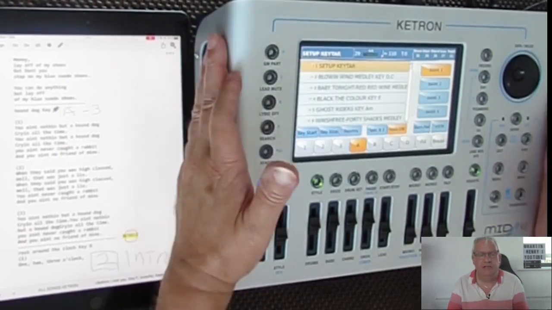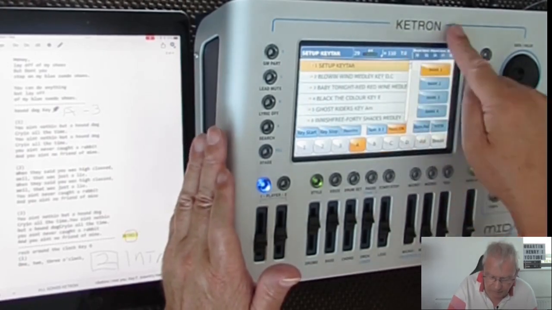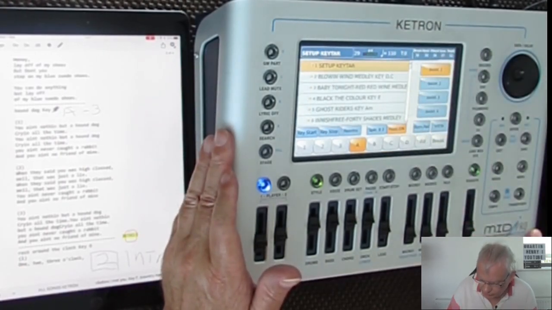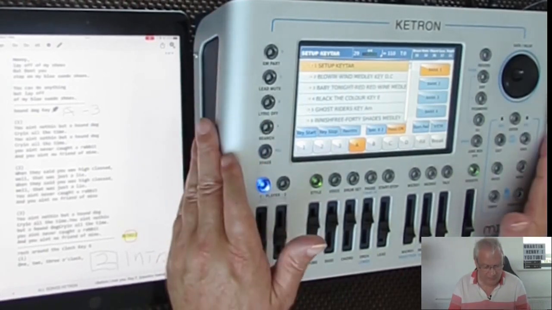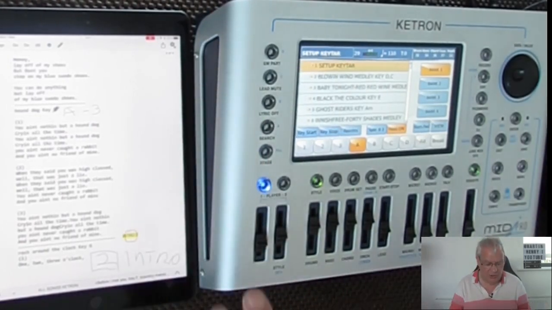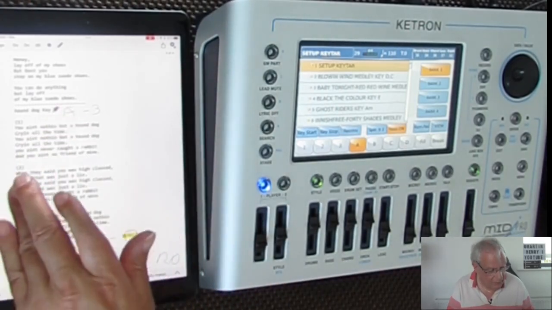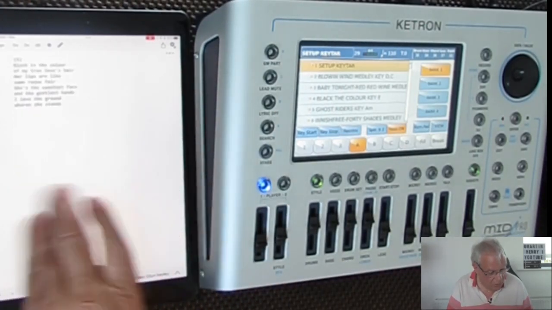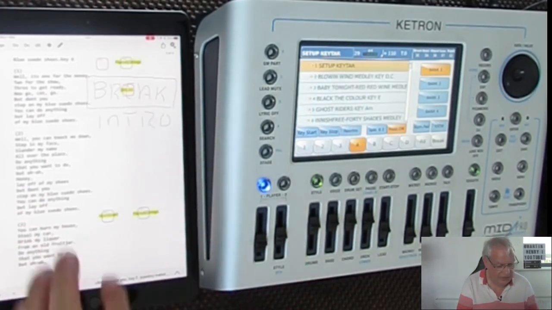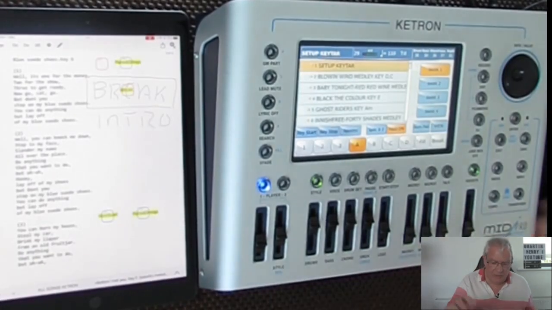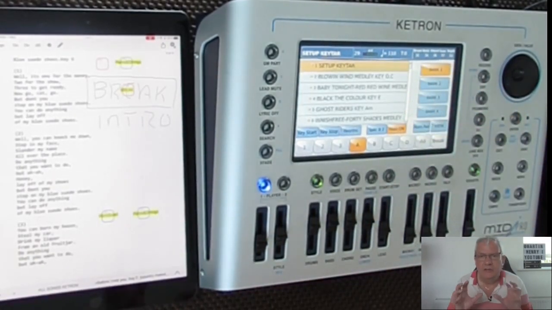Now, if you're wondering what this is, it's the Ketron MidJay Pro, a keyboard in a box, and I connect the MIDI keyboard onto this. We're not minding that today. I just want to show you this program and what it can do. There's MIDI implementation in this program. So say I've got my song here and I've got my registration set up. Now this could be your guitar pedals.